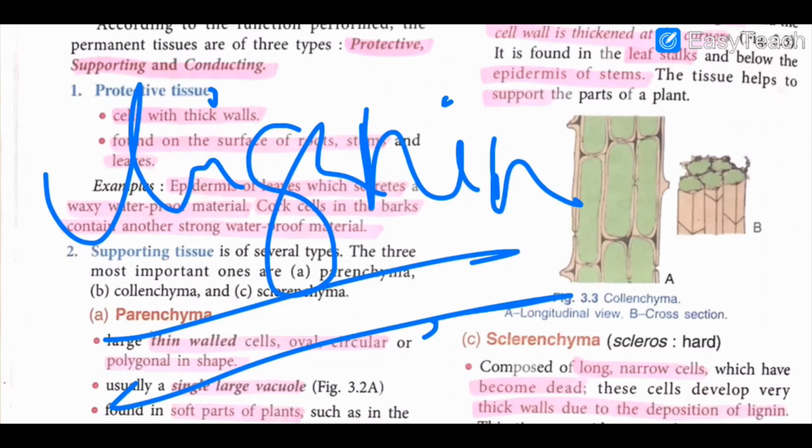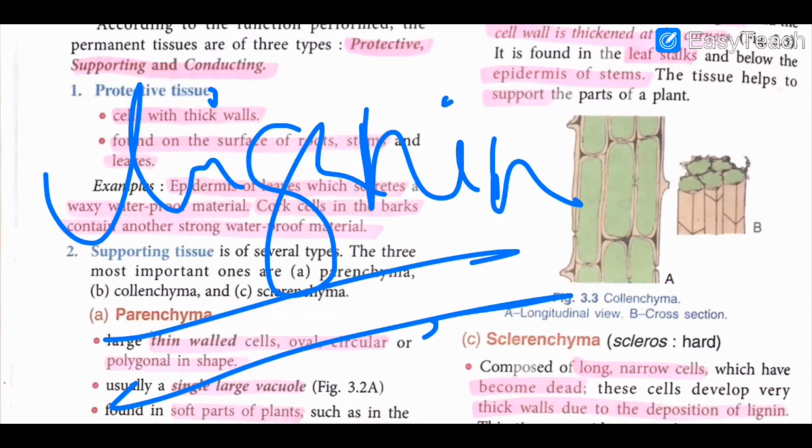Now this tissue provides strength to the plant because of the deposition of lignin that we all know is meant for the support of an organism. Therefore Sclerenchyma is also dead, and it supports the plant and it provides strength to the plant. It is found in stems and veins of the leaves, and the above three categories, namely Parenchyma, Collenchyma and Sclerenchyma, are grouped as simple tissues, each being made of one type of cell, only and only one type of cell, right?